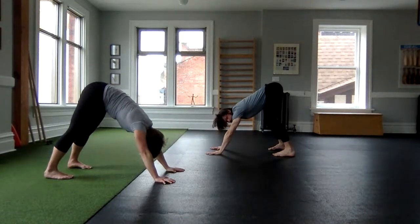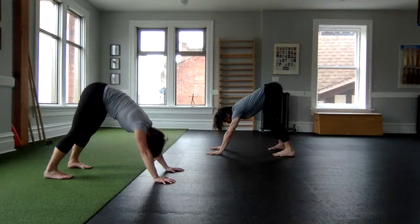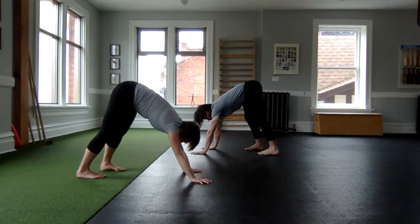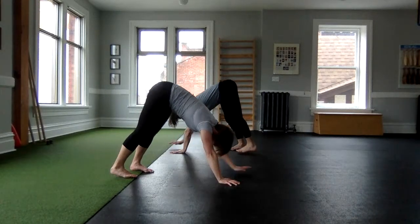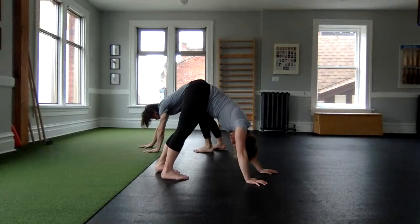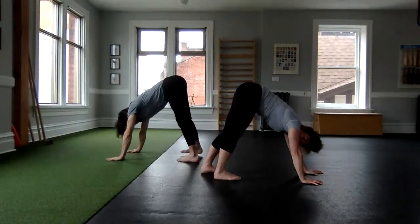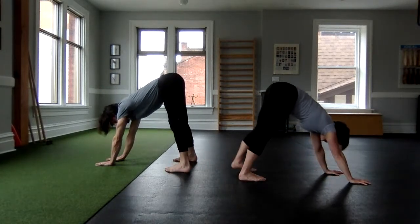You're going to tip your tailbone to the ceiling, and then walking around for about 30 seconds in an alternating gait, I'm going to move my right hand and my left foot as a pair. Then I'm going to move my left arm and my right foot as a pair. I'm lifting and landing together, prioritizing my stability, my low back extension, and the grip on the floor. We can move different ways. I'm going to move laterally. But it's always going to be those opposing grips and strides for now.